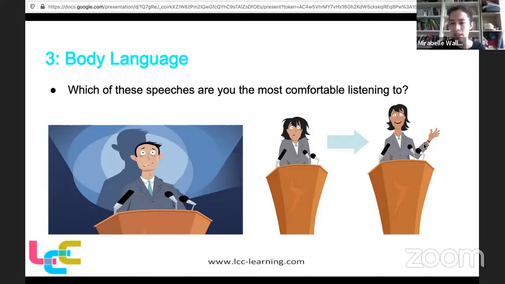Her arm is out. She looks approachable and friendly. Her hand is out, so it looks quite open. She's not got her arms sort of wrapped around her as if she's in a straitjacket. Her mouth is open, so I can probably hear what she's saying a lot better. She's probably articulating it nicely. Her eyes look friendly. She doesn't look too stressed.